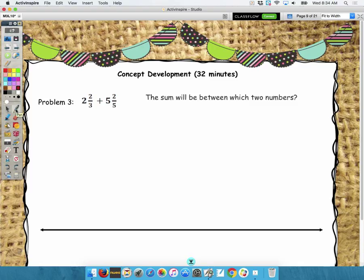At problem 3. First thing I do is what, boys and girls? Add the wholes, put the equal signs on, okay? We're going to need about four sets. We can adjust that later.